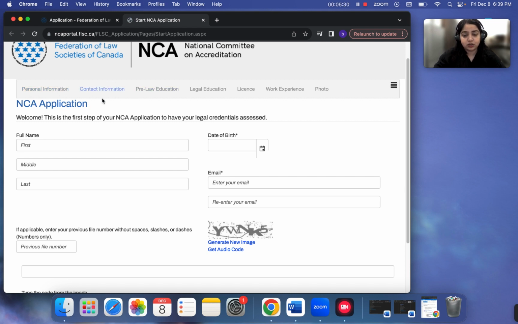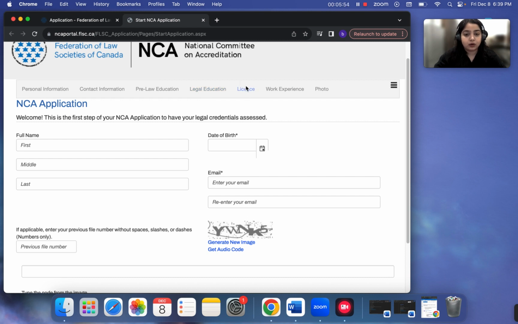Contact information where they're going to reach out to you for everything. Pre-law education would be your undergrad degree, or I'm not sure if they ask for high school, but I think it's mostly going to be about your undergrad degree or diploma or whatever you did. Legal education would be your LLB or JD from whichever country you did.